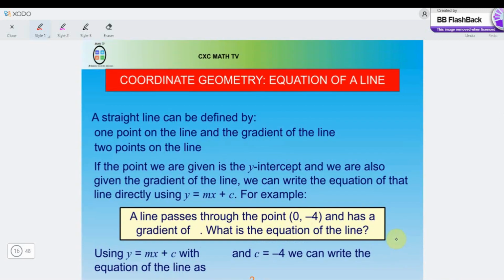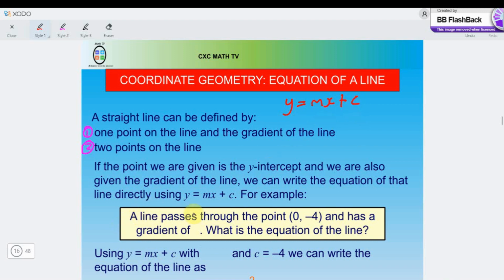Now, oftentimes they're going to give you the question worded in two ways. Either they give you one point on the line and the gradient, or they give you two points, and they're going to ask you to determine the equation of the line. We know the one equation we're using: y is mx plus c. Everyone knows that. Now, you do it using method 1 or method 2. In method 1, when they give you a point and the gradient, they already give you m, you're just trying to find c.